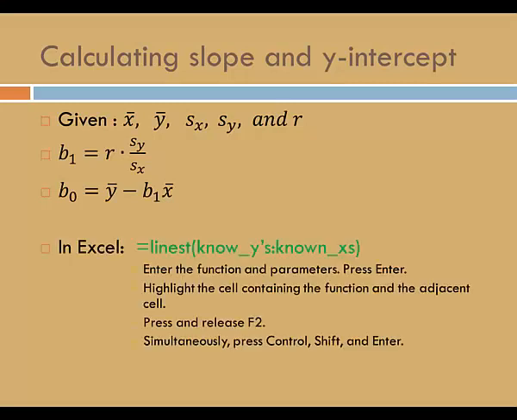In Excel, you can use the function LINEST. There are two parameters, both of which are arrays. The first array will be your response values, and the second array will be your explanatory values. The order is important in this function. When you enter a function in a single cell, Excel can only return one value. We need two values returned, the slope and the y-intercept, and so we need two cells for this one function.